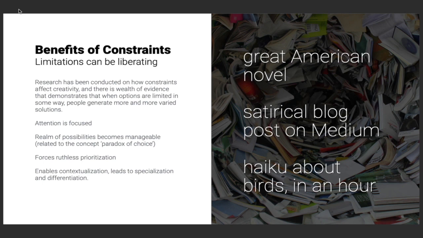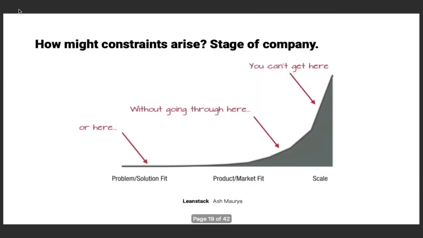So, research has been done on constraints: your attention is focused, and things get more manageable. There's the paradox of choice. If you're given like 50 options, you get overwhelmed. Our brain is not good at processing these things. Emotionally, you get overwhelmed and you're less productive. Versus ruthless prioritization. We talk about that a lot in phase 4 with clients and engaging with businesses.